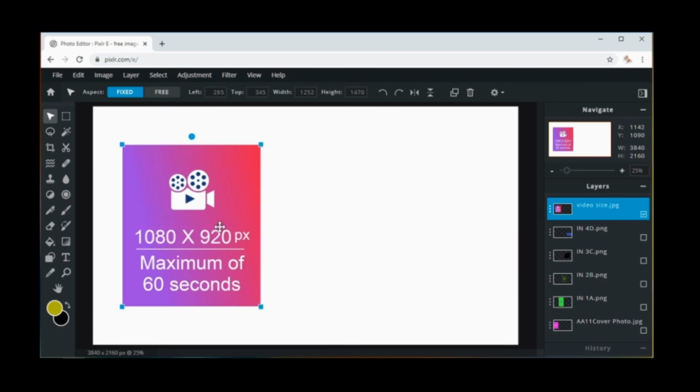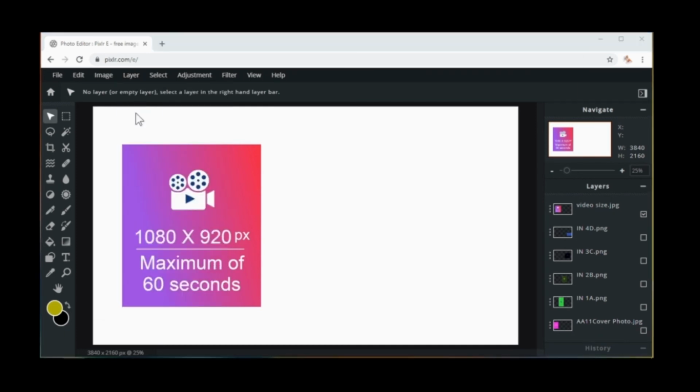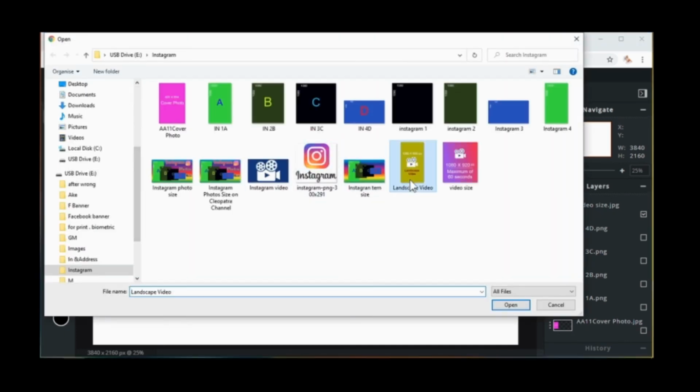There is another size for video. As I said earlier, each phone, each model, has a different size. Some phones have a small screen with a small camera, and some phones have a large screen with a large camera. It can take a large shot or bigger video. The second one is landscape. It's here, and we will go to this one.